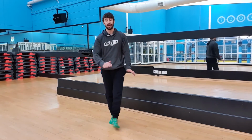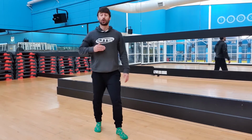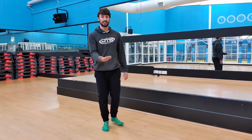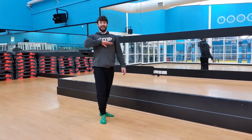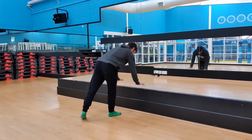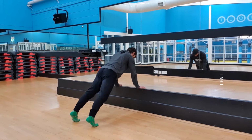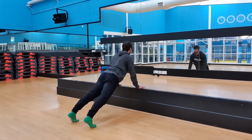Next one that we go into is that incline press up position. Again, with this, you want to think about your bra line coming down to the step or down to the seat and then back up again. Don't bring your collarbone to it, you're going too low. Hit this midline point right on your sternum. Again, 40 seconds of work.